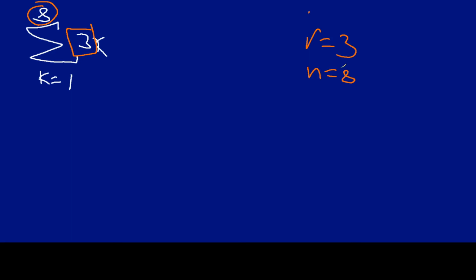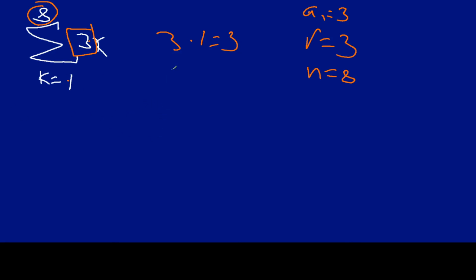And so to figure out what my a1 is, I just take this information 3 times k and I plug 1 in for k. So 3 times 1 equals 3. It's not that deep. I took 3 and I plugged in 1 for k. So I know my a sub 1 is going to be 3. So all the information is there now. So now it's just a matter of plugging the stuff in.